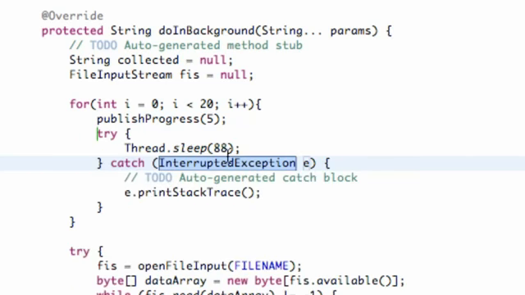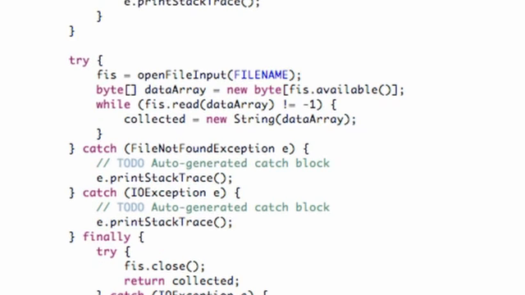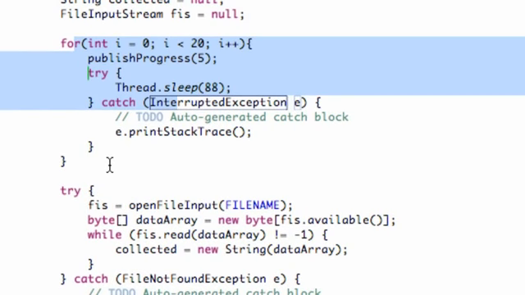So now it's going to sleep for 88 milliseconds each time before it updates, and each time it's going to pass 5 in. Down here we update our progress bar by 5, and once this for loop's done, we've reached 100 for the most part.